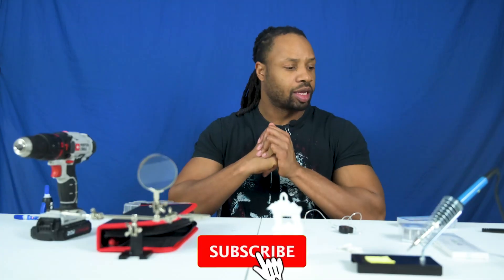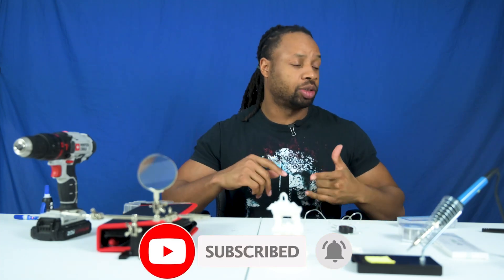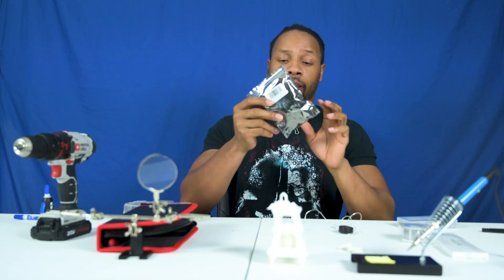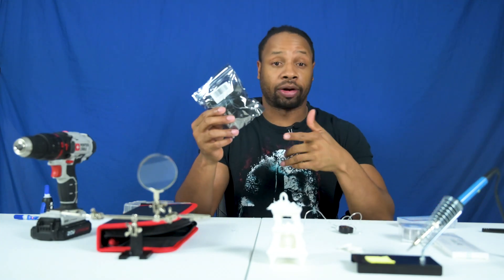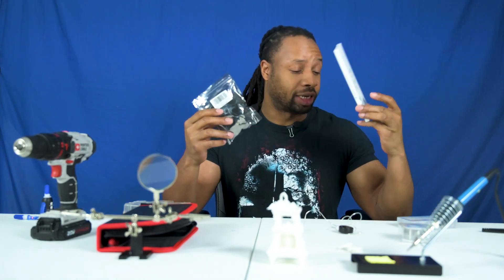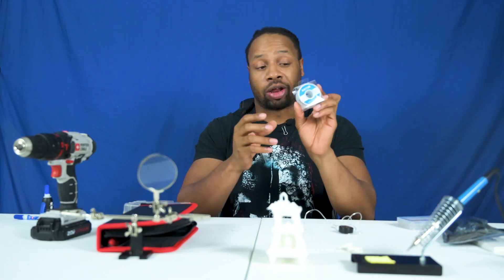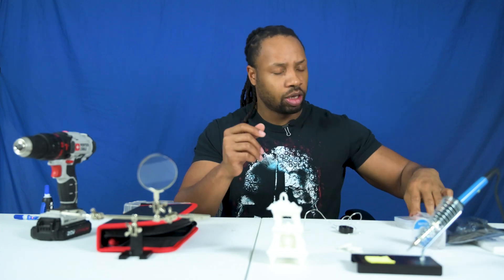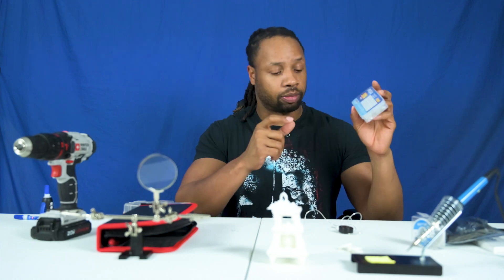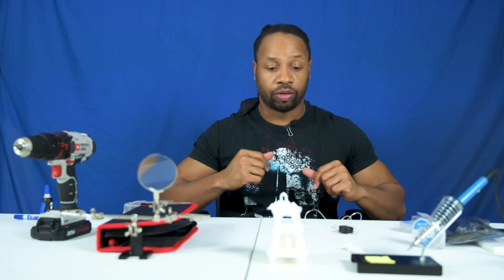So again, I said we are going to be putting an LED light into Thresh's lantern today. A few items you're going to need if you do want to do anything like this: of course, a soldering iron. I got a pack of battery holders just with wires with an on and off switch, so basically just a switch that holds the battery. Of course, the batteries. I will link all of these items for you guys. A bit of extra solder, just metal solder. We need our lights, of course. I have a 200 pack here that comes from red all the way to blue. And we're going to need a 3D printed item, helping hand, drill, a few of these items.